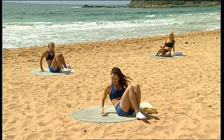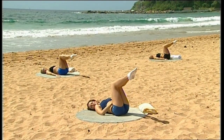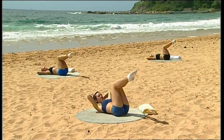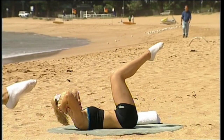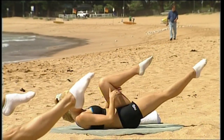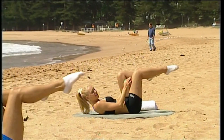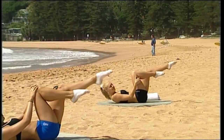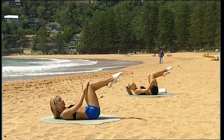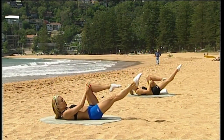Let's get started. Lie down, lifting one leg up to 90 degrees, then the second leg up to 90 degrees, still pulling the navel towards the spine. Interlock your hands behind your head — same as in the warm-up, breathe in to lengthen and breathe out to curl up. Keep that connection. Now pop your hands onto the back knee. This is called the single leg stretch. Breathe in to prepare, breathe out and return — trying to keep the feet on the same plane. Continue for ten repetitions. Try not to take your feet too high — that's going to make it too easy. You want to take your feet right out in front, the same length and the same plane.